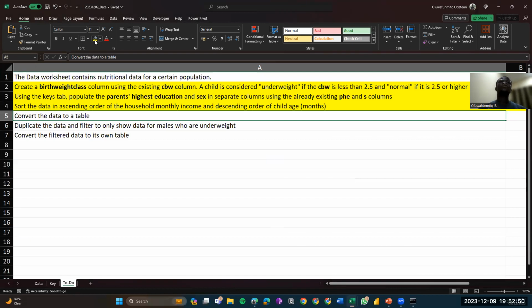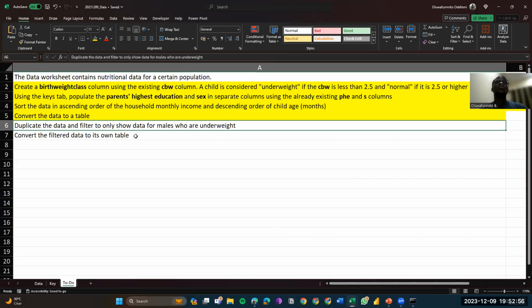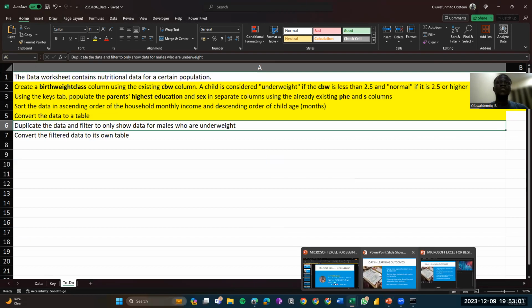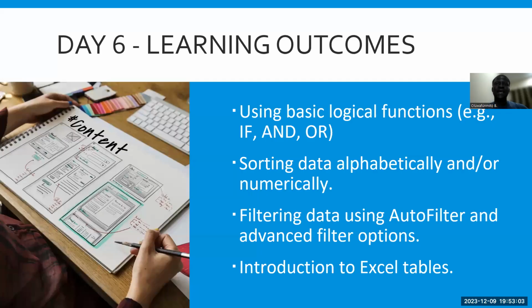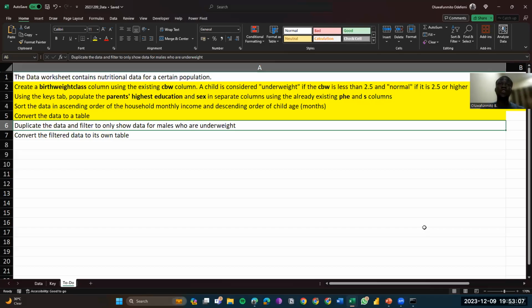Next, we are now told to duplicate this data and then show only males who are underweight. So we've moved to filtering data using auto filter and advanced filter options. We've also touched on Excel tables.